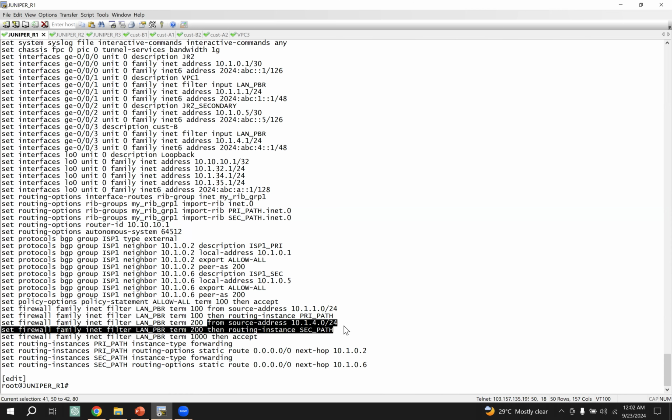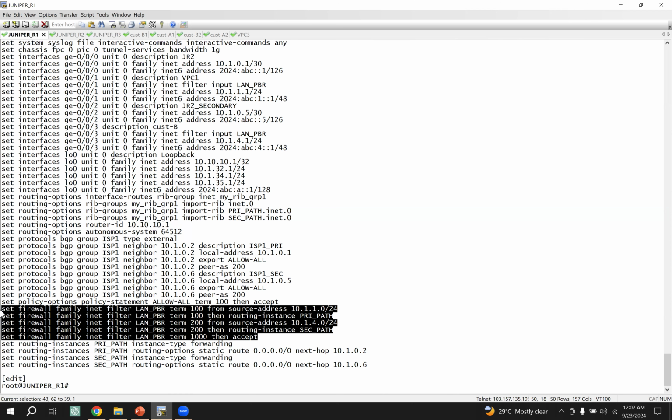Again, select the matching traffic and choose which routing instance will be for this source. And this is the default. You have to make this one. Otherwise, your packets will be dropped. Other packets will be dropped. So this is the firewall filter.